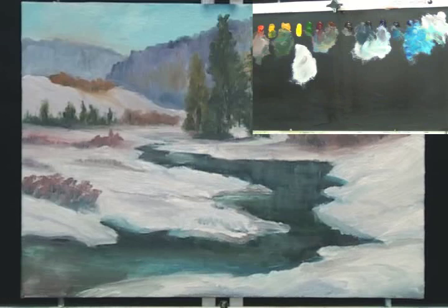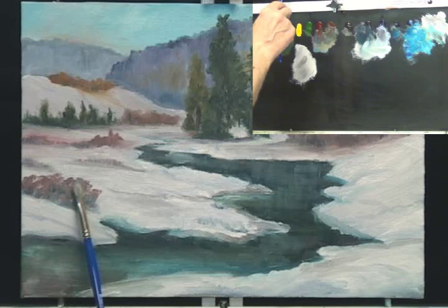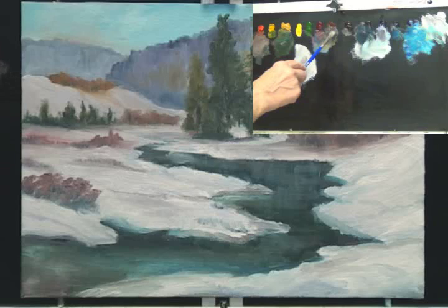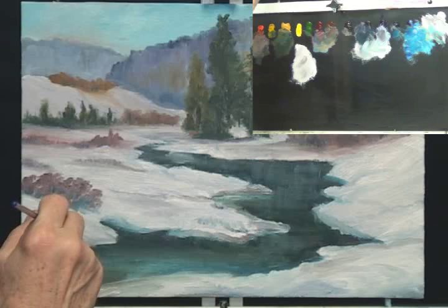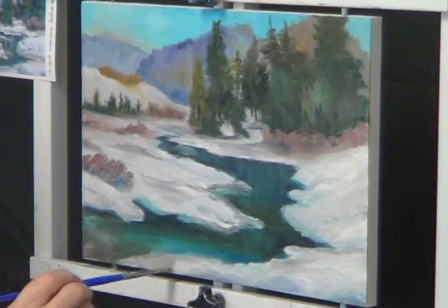and let that go. I noticed these bushes all sort of point the same way. They look like they're sort of little independent things there. Let me break them up just a little. Some darkness on the back sides. Okay. There and put a few little things down here. Just messing around now. I should stop.